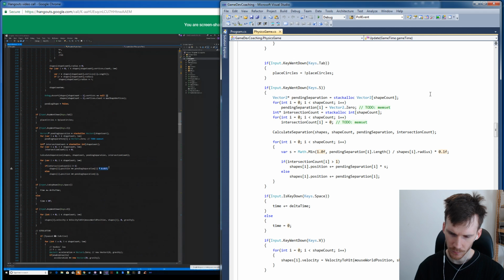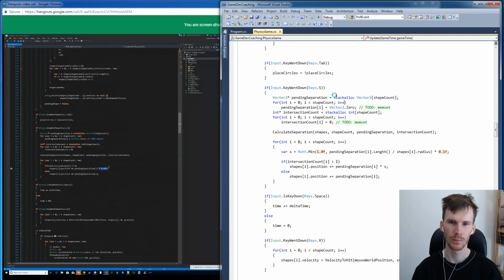But the reason I don't know if that's even that valuable is that we still have to track, and I keep going back to the idea where we have to have the values of each of the separations for each of the overlaps.